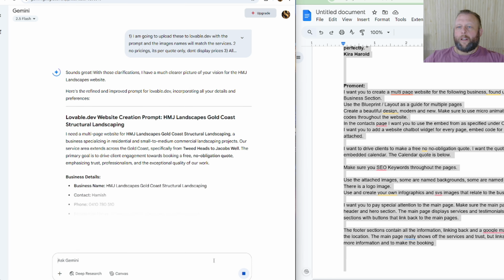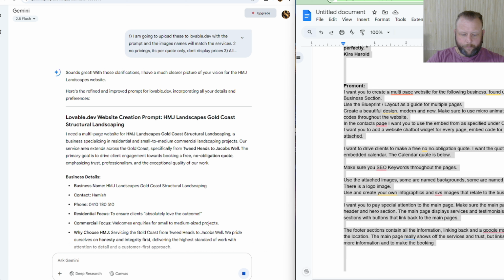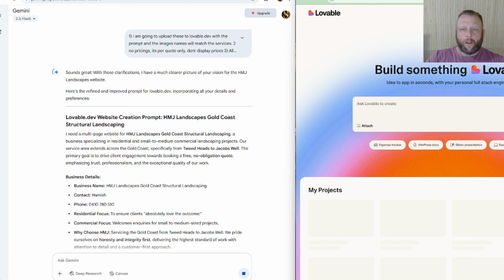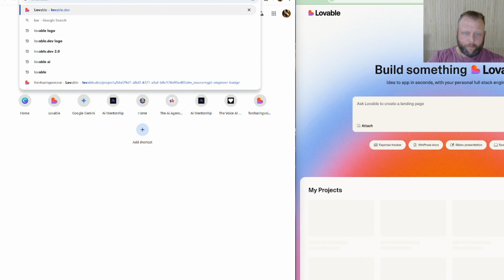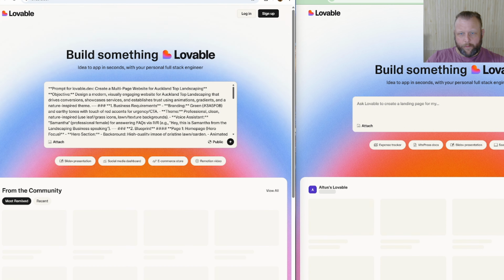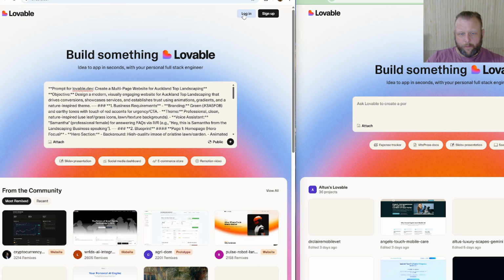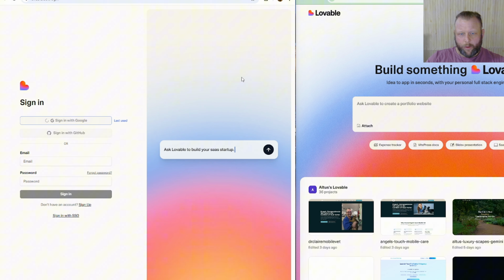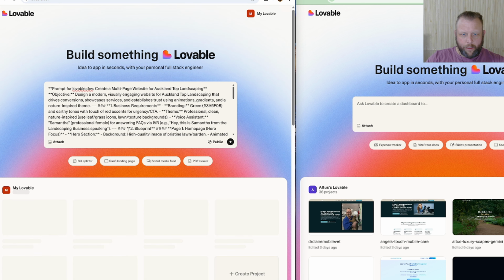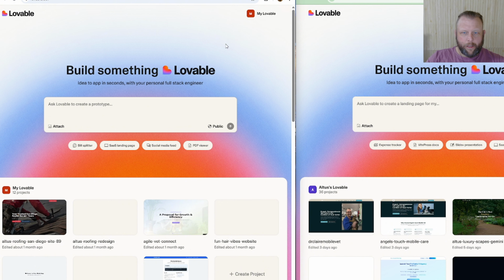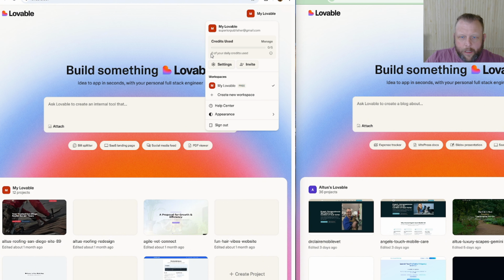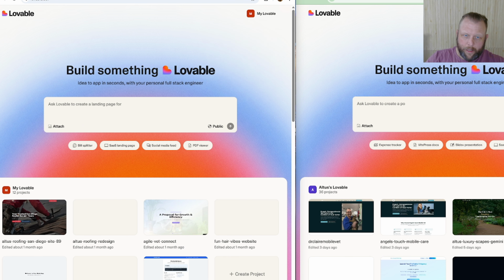Oh, what's it gonna give? Let's log into Lovable. I actually don't know if I can have multiple Lovables open. Let's see if this one works. I'll try open both and then both run at the same time. I hope Lovable doesn't check by sides. 0 of your daily credits used. Okay. So I have some credits.